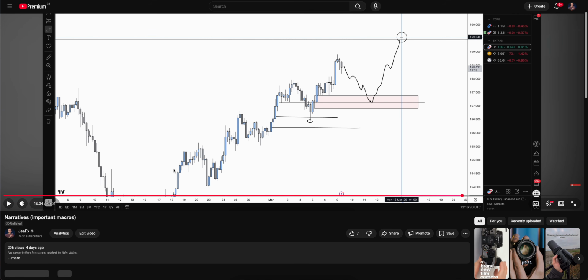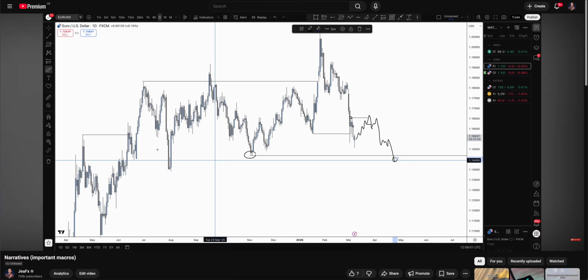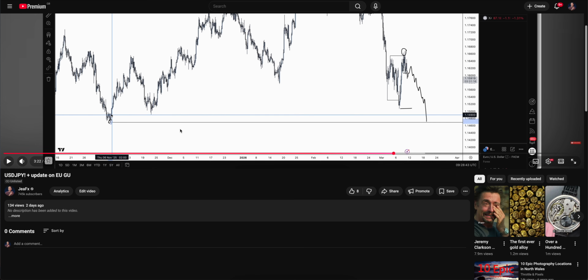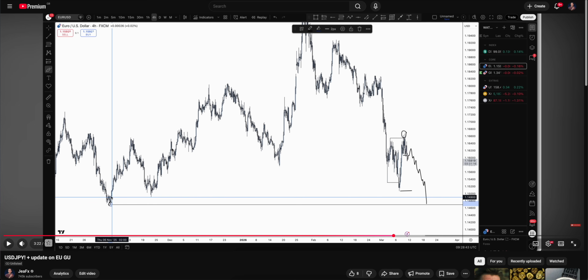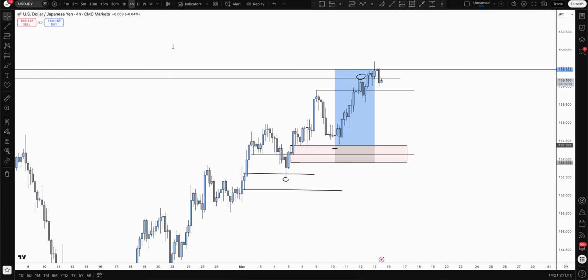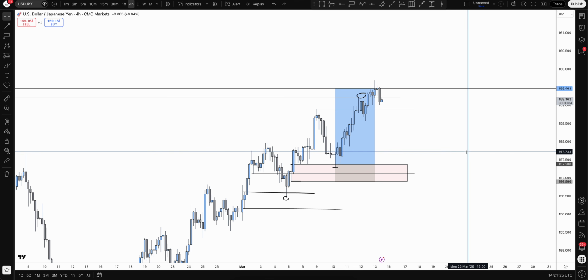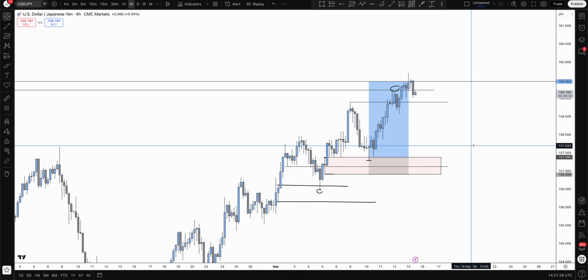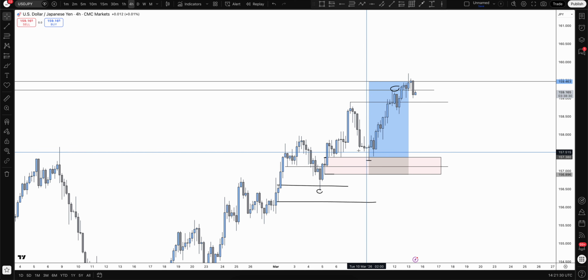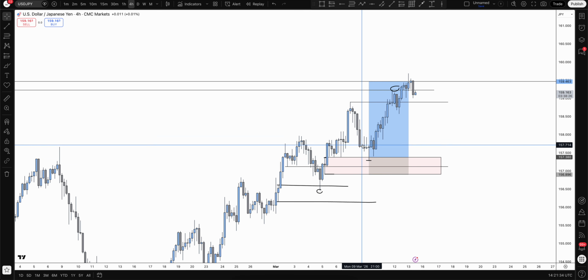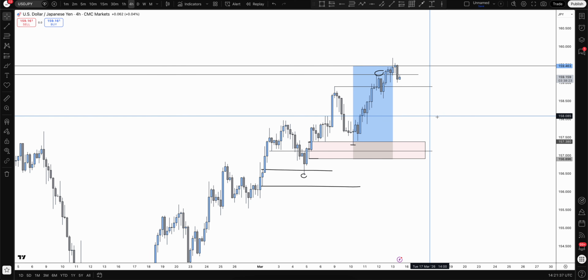Now, just to show you I'm not making all this up, these are, of course, posted 4 days ago, the majority of them, so start of week, and then the only other one, so with the dollar update and the UJ update, these were posted 2 days ago as well. So these are all posted before these trades played out, just to show you that, so you know that I'm not doing any magic. These videos were up before these movements occurred. I posted this 4 days ago, and just after I made it, we started to actually get these movements.